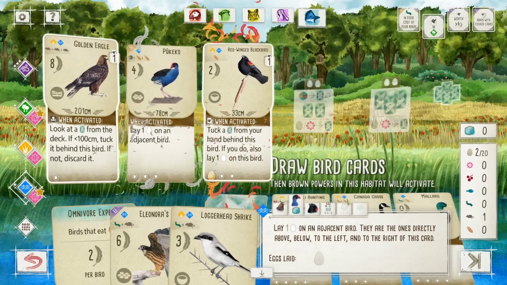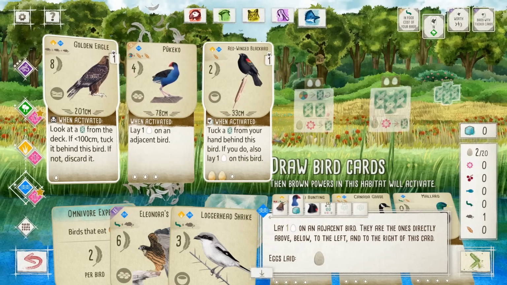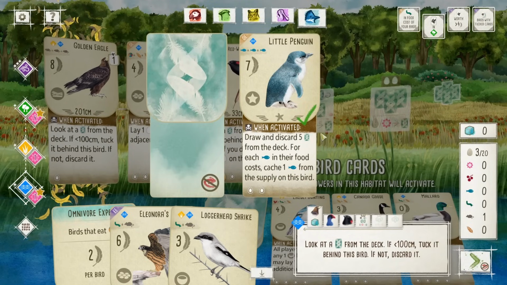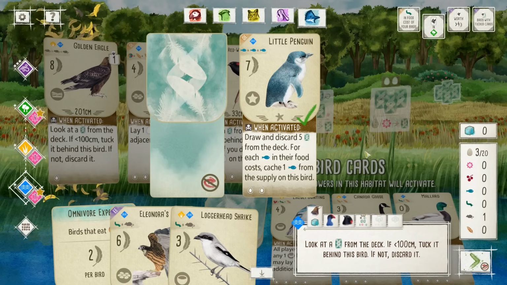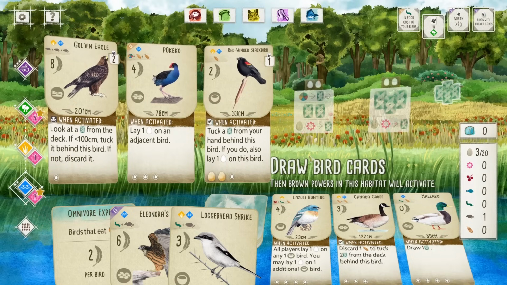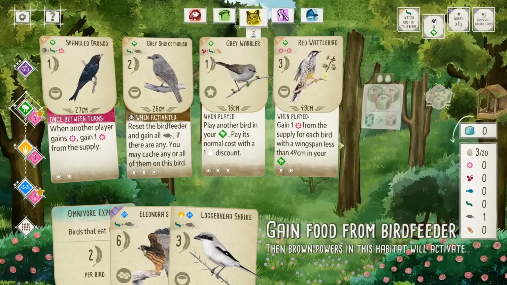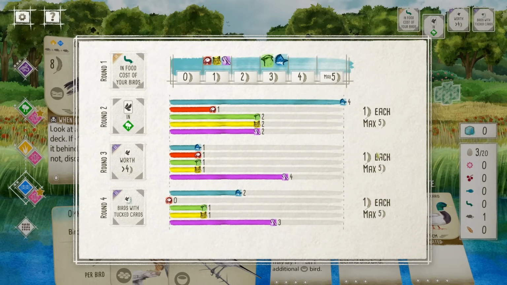Okay. So lay egg on current bird, lay egg on adjacent bird. And so that means when I draw cards, I should gain enough. Little penguin. Oh no! Gold Eagle just ate a dang penguin baby. I feel bad about that. Actual guilt. Yeah, so I'm going to gain 4 points out of that one. That's fine.